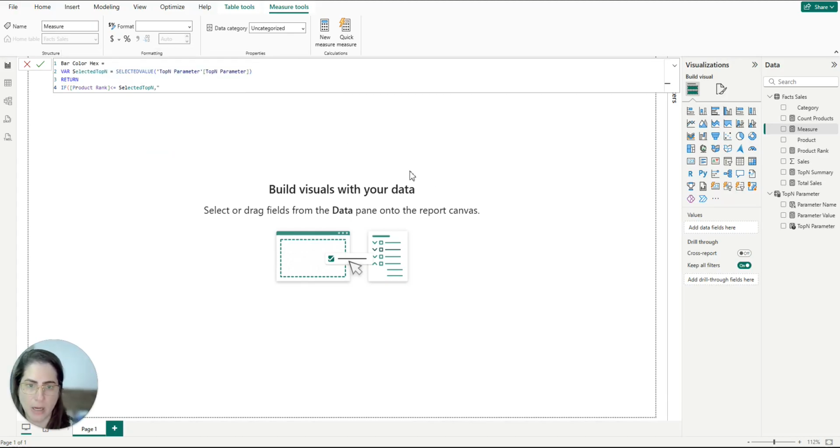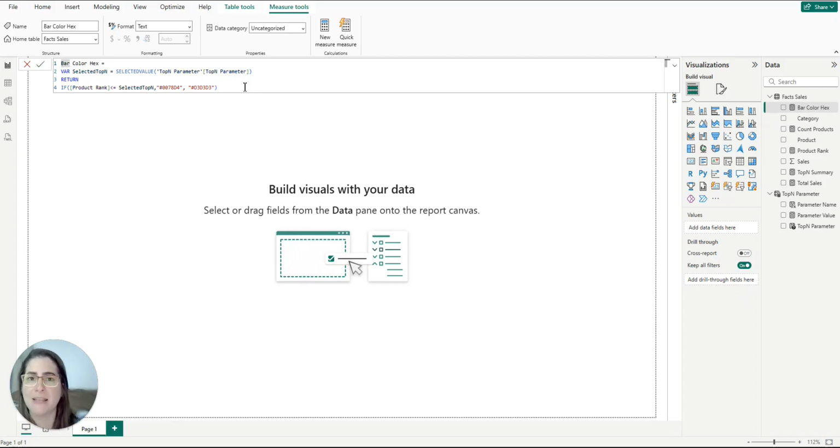For this example, I use this hex code here. So it is 0078D4 for blue, and else we'll return the hex code for gray, which is D3D3D3 in this example. You can change the hex code if you prefer to use different colors. And then we can close the bracket and the measure is ready.